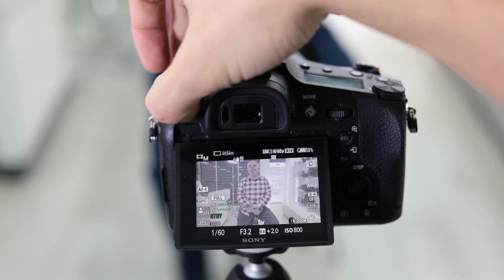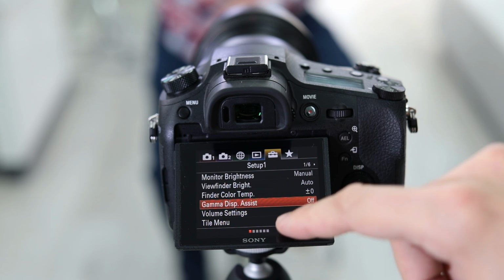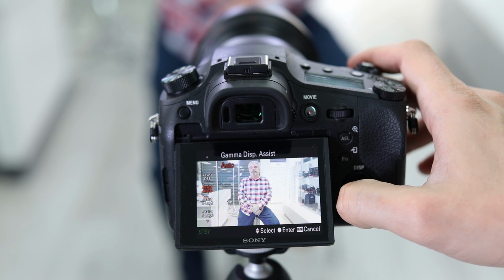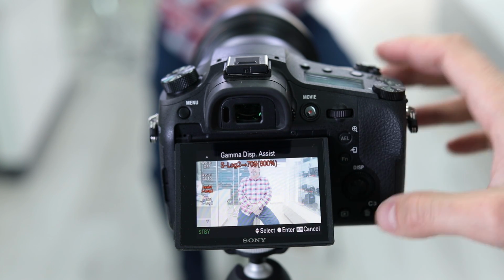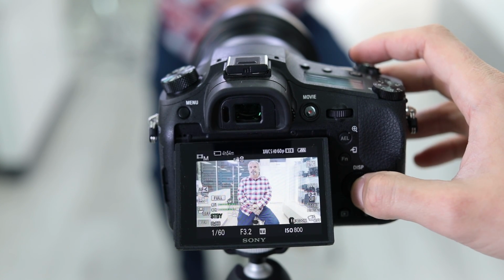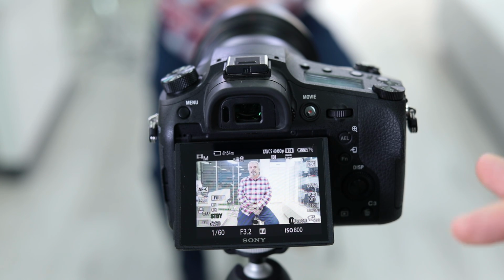So we're going to go to Menu, and we're going to go to the Setup 1 menu, and go to Camera Display Assist. Since we're set for S-Log3, we're going to go to Gamma Display Assist and go all the way to S-Log3 to Rec709. And there we go. What you're seeing here, and it's being recorded so it's not going to look exactly like what you see on the camera, is an assist feature and not what's going to be recorded to the card.